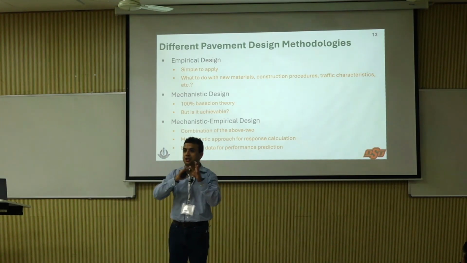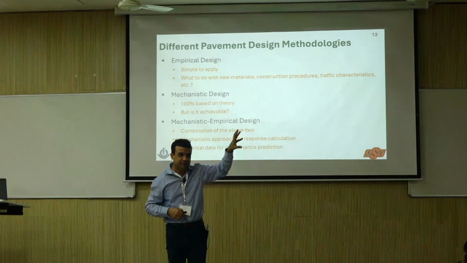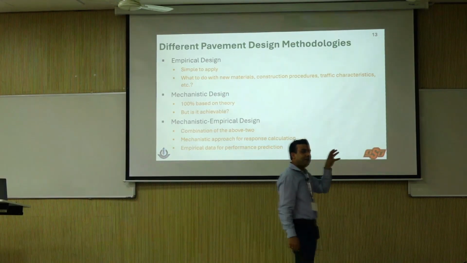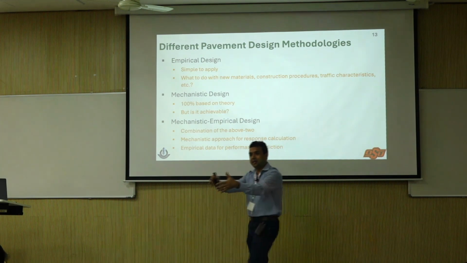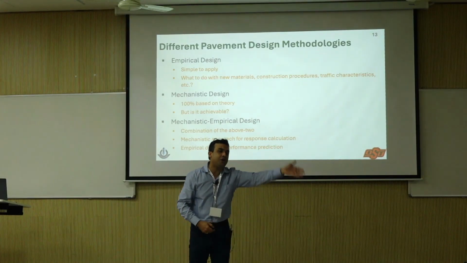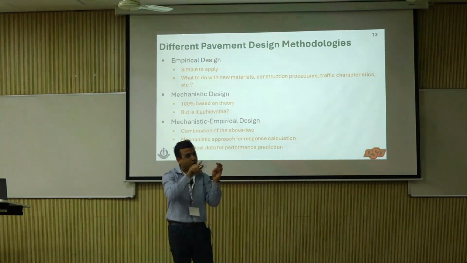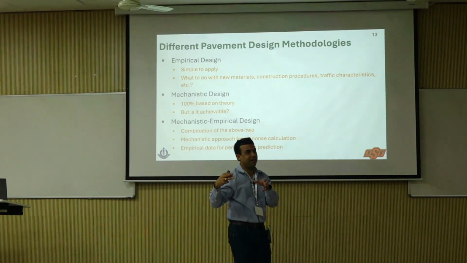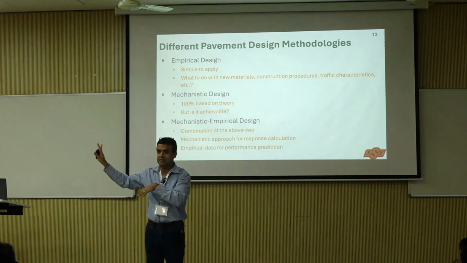Those of you who have done AASHTO Road 1993 know there is a reliability factor in there. You know why reliability came into the picture? They targeted some kind of testing in the lab under controlled conditions, and then they went and measured those conditions in the field, and the difference between those two is the reliability, the S0 squared that you see. So mechanistic is just a white elephant. It doesn't exist.